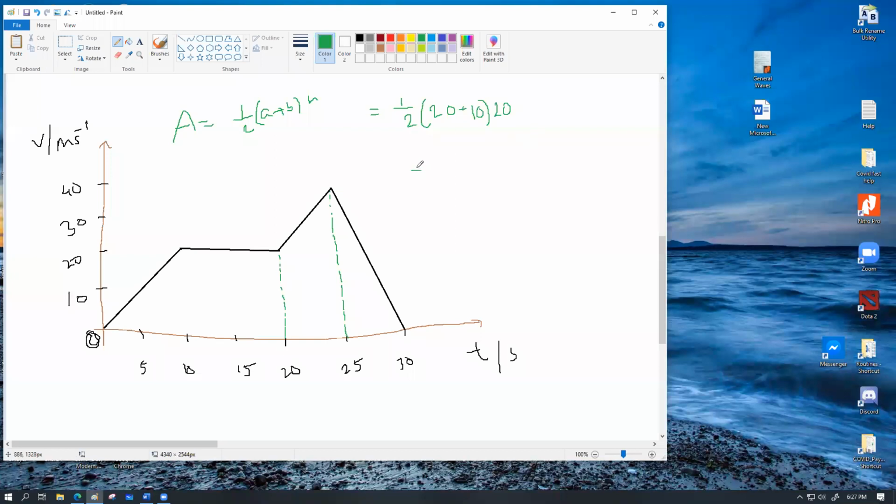এটা একটা গেল। Second trapezium এর জন্য কি আসবে? For the second trapezium, these two are the parallel sides. So 20 and 40. It is half of 20 plus 40, and the perpendicular distance is 5. And then for the last part, that is the triangle, how much can we write? Half into base into height. Base হচ্ছে 5 into 40. এটা পুরোটা ক্যালকুলেট করে দেখো যে কত আসে. Get me a number. Everyone use your calculator and get me a number.